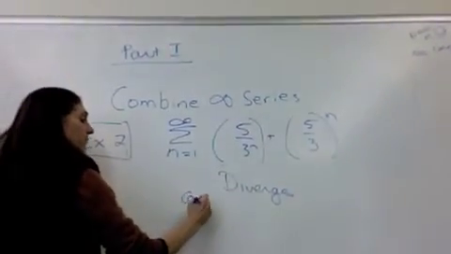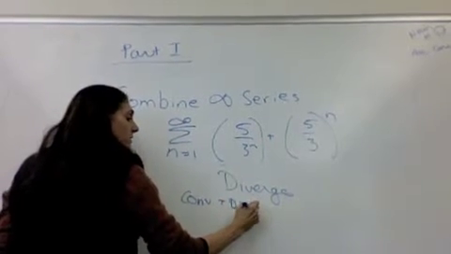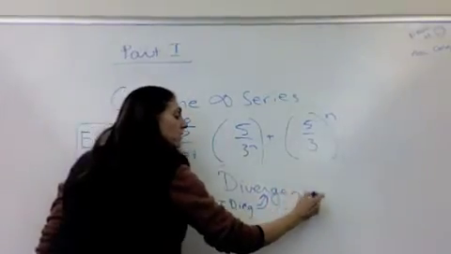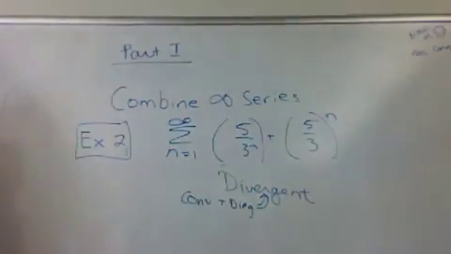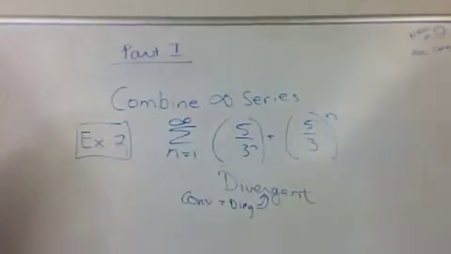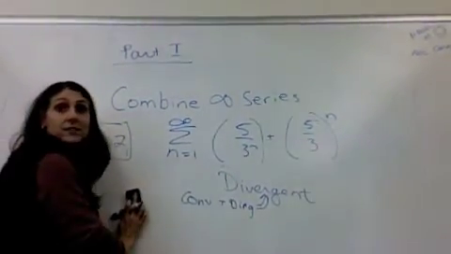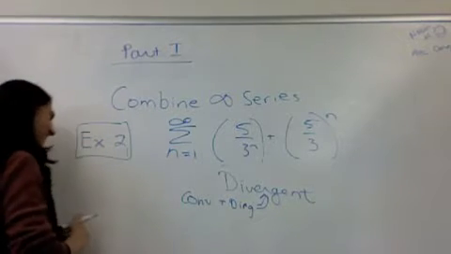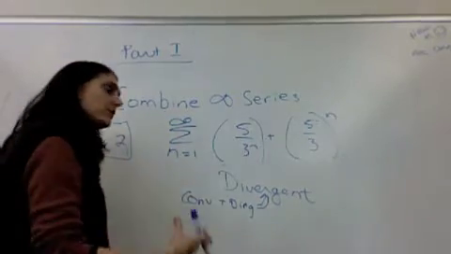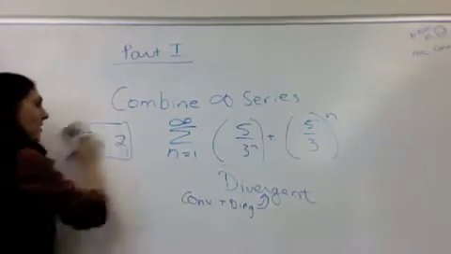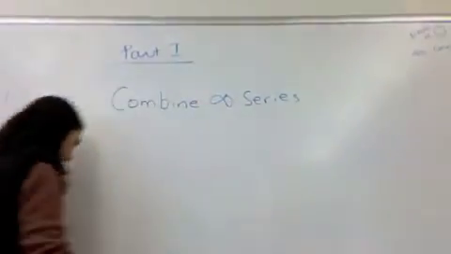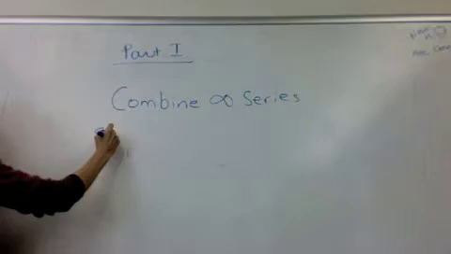So convergent plus divergent equals divergent. Looks like dirge, the birthday dirge we sang to Alec. I always think that's a sort of mournful song. Wait, it's called the birthday dirge? Well, it's like a birthday song, you know, like a dirge, like the funeral march. I think it's a very mournful song. It's not happy.